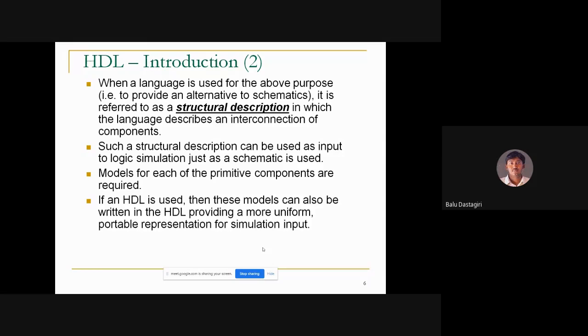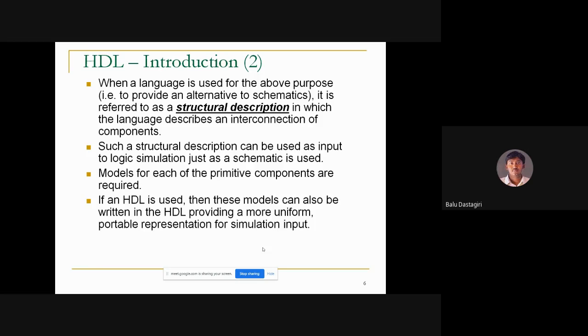Whenever we are going for the structural description, we use the primitive components. Primitives means the predefined logic gates present in HDL programming; they are called primitive components. For example, in any HDL program, the basic logic gates like AND, OR, XOR, XNOR, and universal gates like NAND, NOR are all predefined.